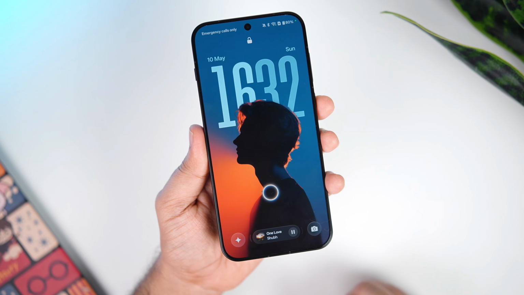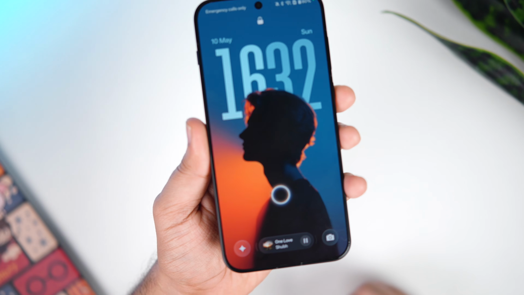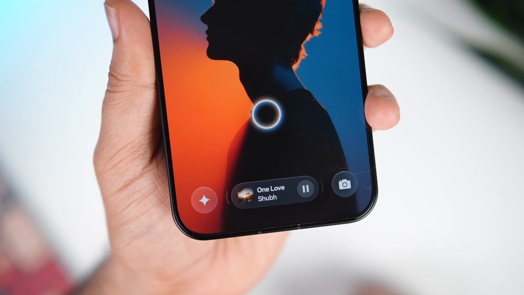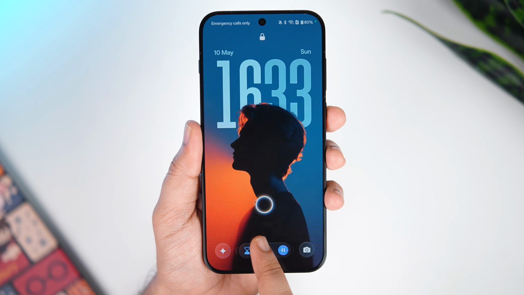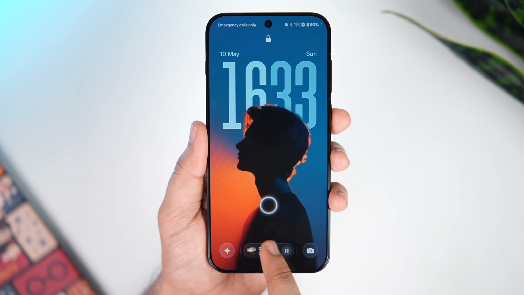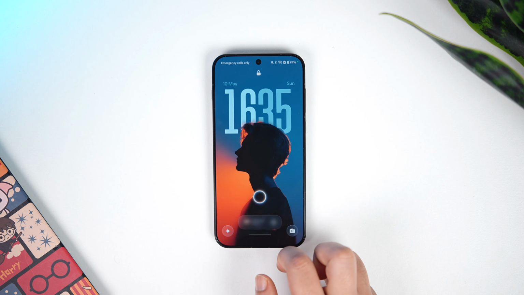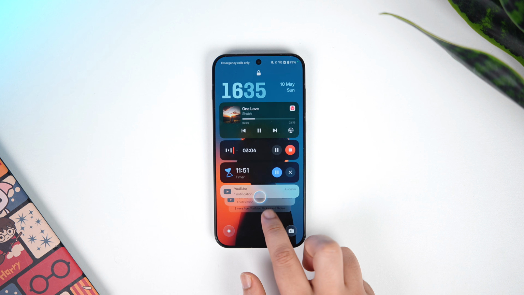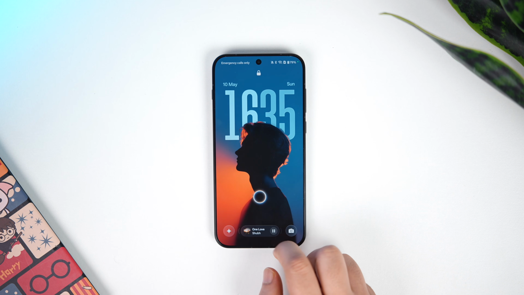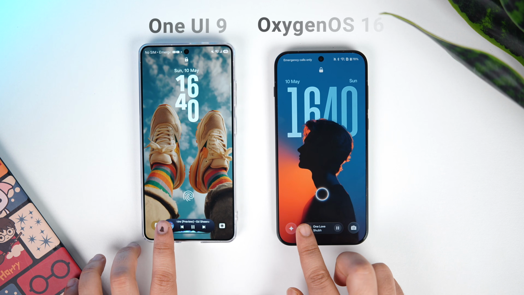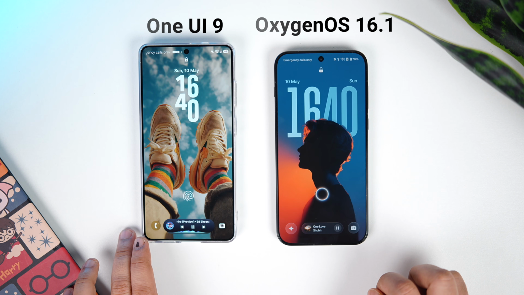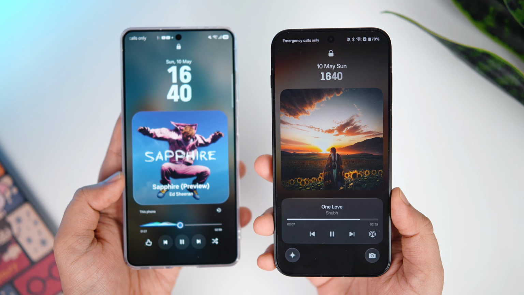Alright guys, starting things with the lock screen, because this is where we now get the all new pill-shaped bar at the bottom that shows all the live activities as well as notifications you get on your phone. So when you play any music, set a timer, start screen recording, or even all your notifications will appear inside this capsule, and we all know where they have taken this inspiration from. I mean, it works exactly like the Now bar that we already have on Samsung phones.